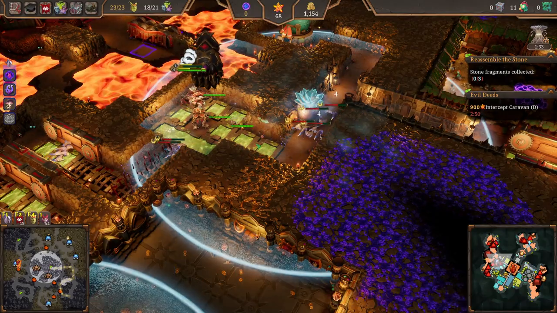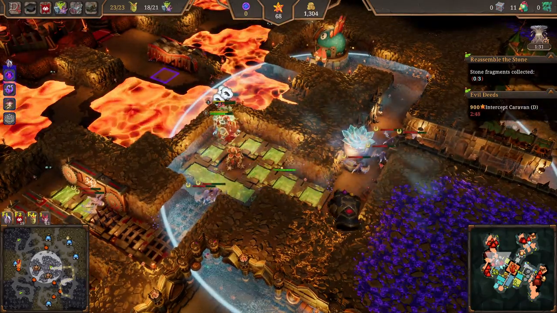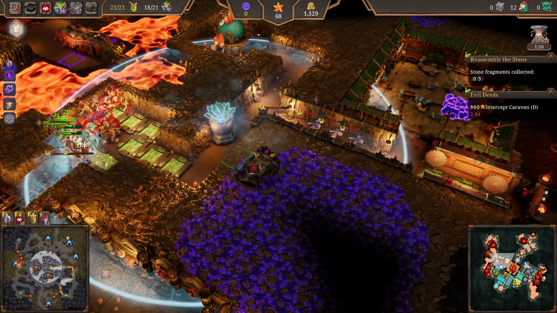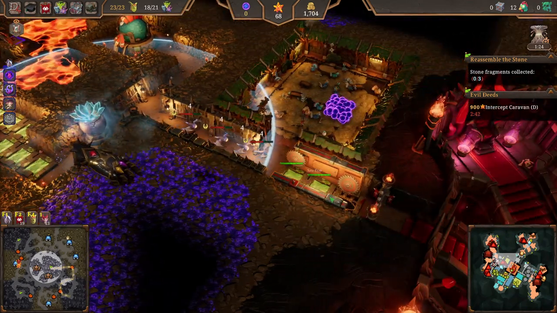Okay, we fight here, maybe. Next to the thresher with the... Oh, God. They don't care. They don't see it. Maybe they go to the goblins first? Yeah.